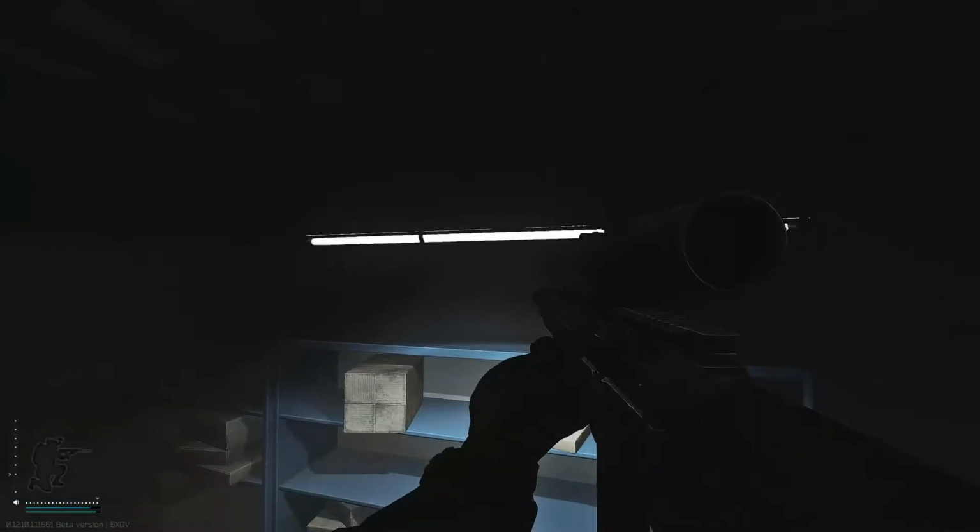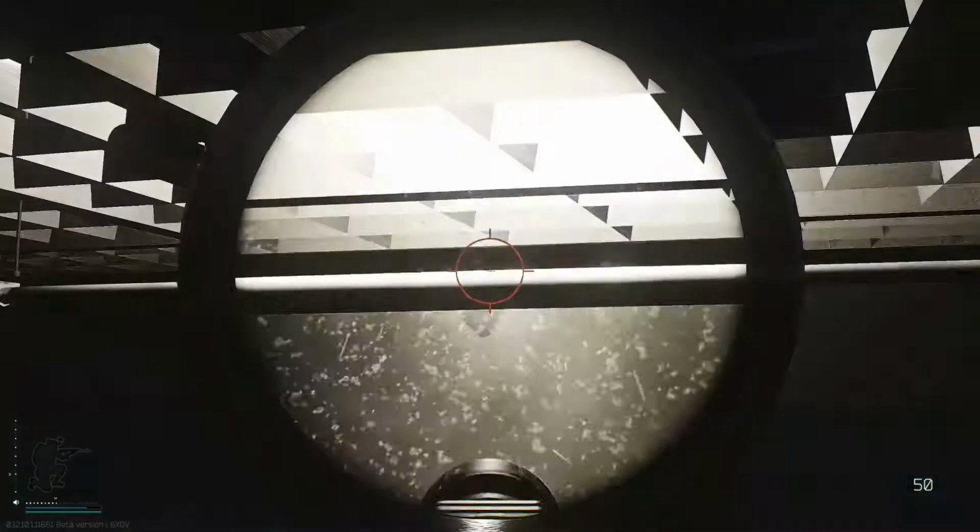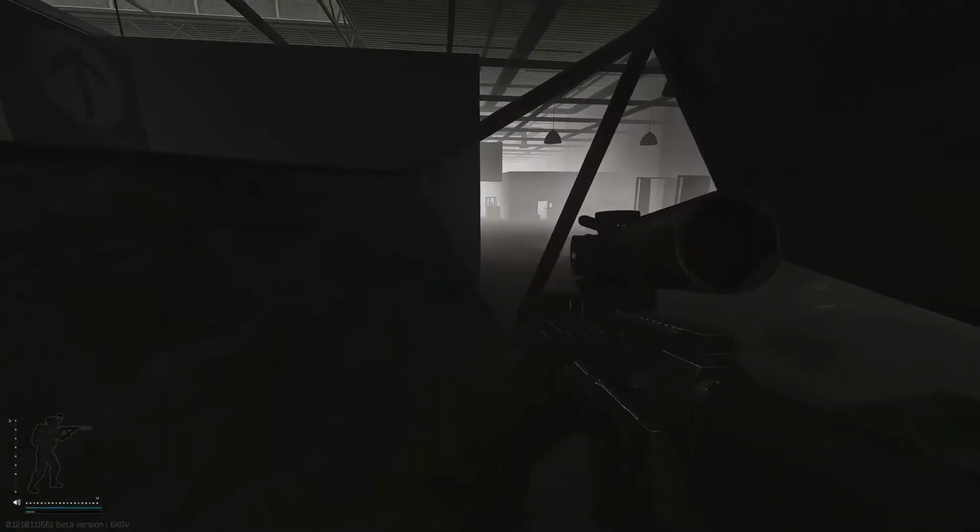That way you're not as lit up. However, again, it may also draw people's attention. Now this side is going to be by the green generator in Idea. You can kind of jump onto these crates here.